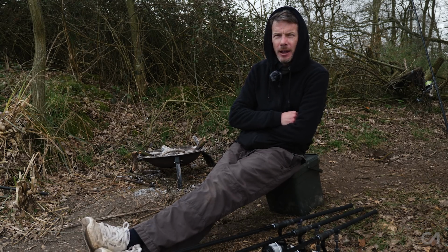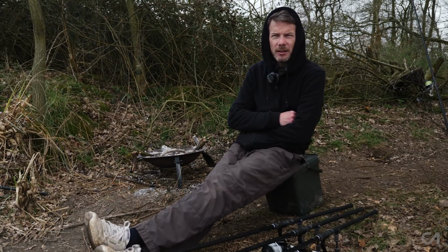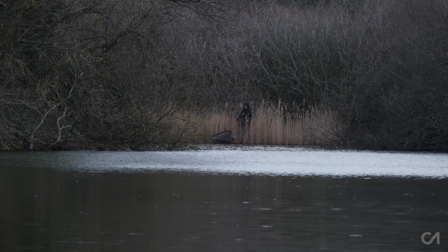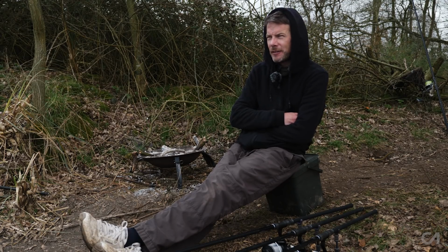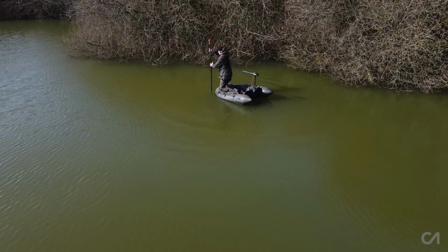Southwesterlies. I've just seen one lump out right over the back there against the tree line, and about an hour ago there was another one not too far away from that, so it looks like there's a few fish over there now. And obviously Al's had a couple over there, which is fantastic. I know he was absolutely buzzing to get down here and have a go, and to come here and do that prep work yesterday has obviously paid off massively for him.